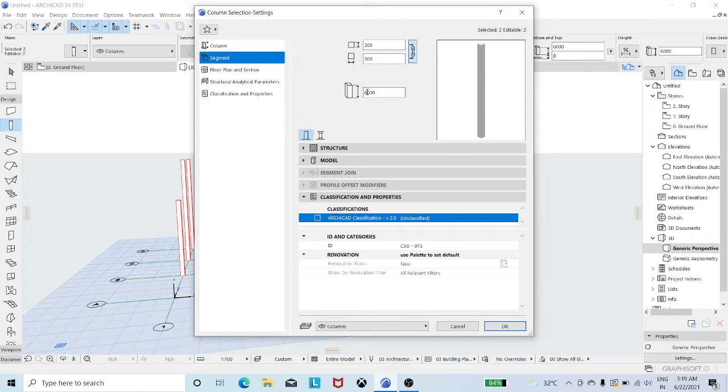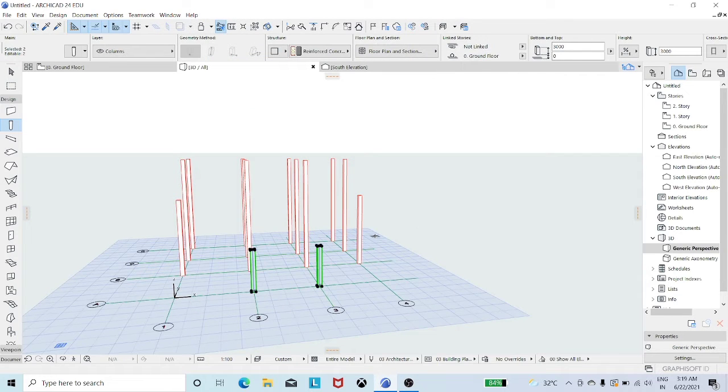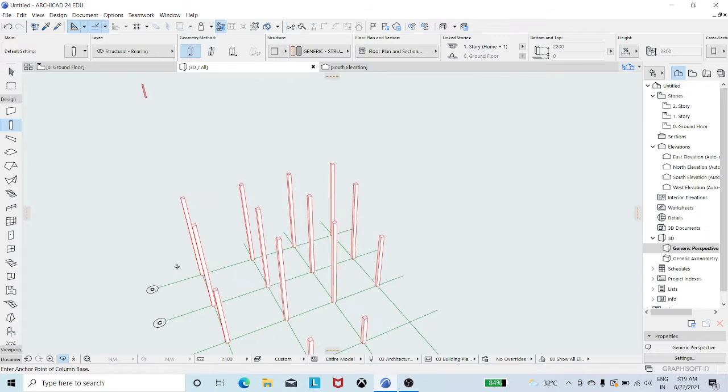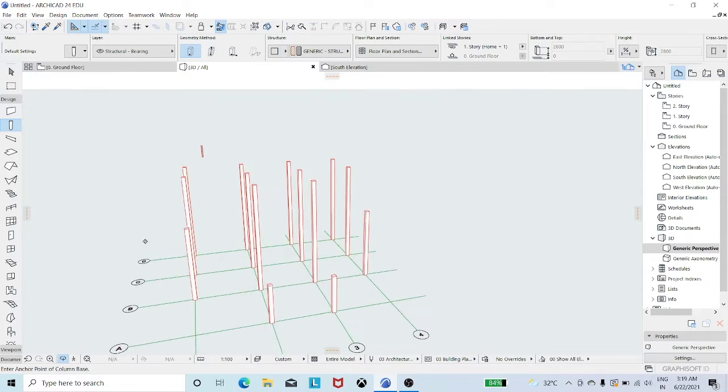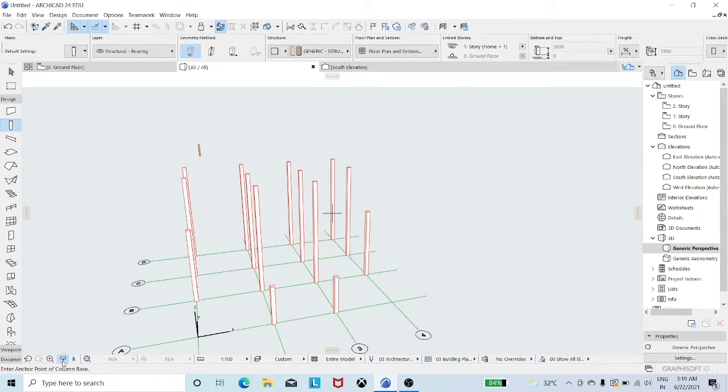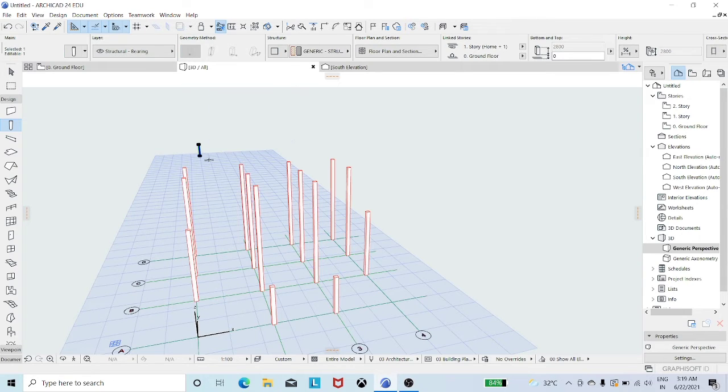Changes to 3000 and OK. And go to ground floor.